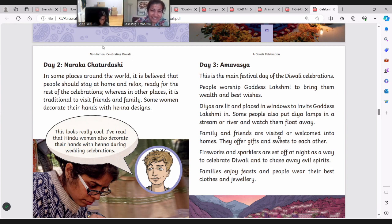Okay, I'll read that to you. Narak Chaturdashi. So you have to start reading out the paragraph. Go on. In some places around the world, it is believed that people should stay at home and relax, ready for the rest of the celebration.